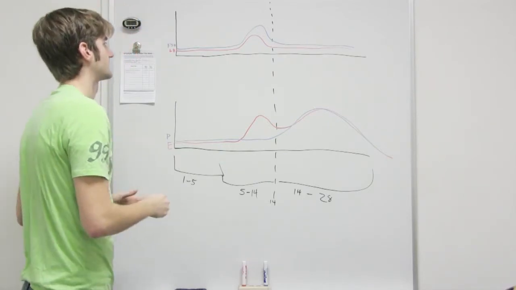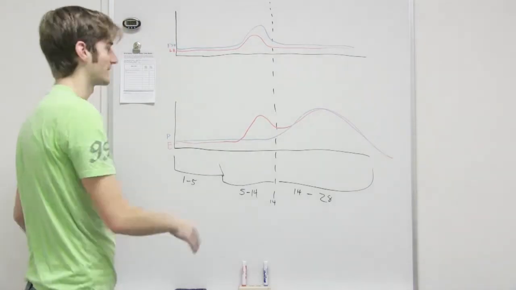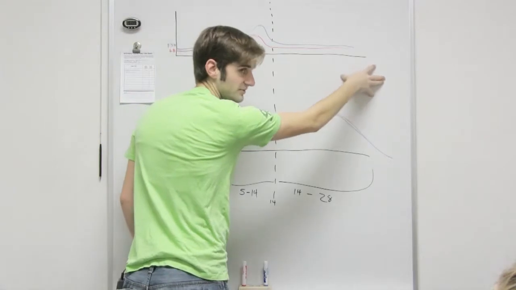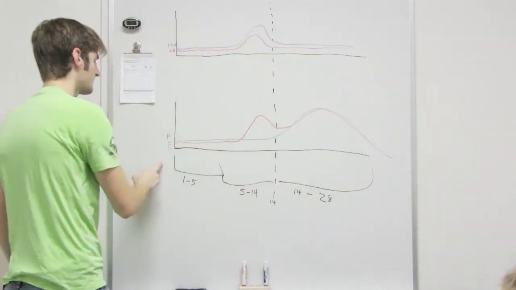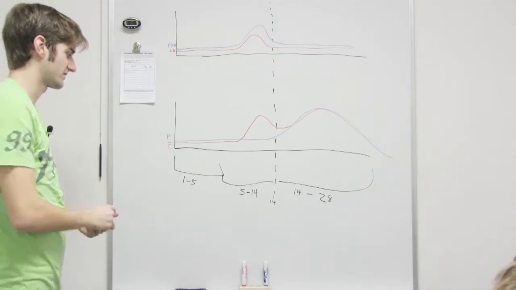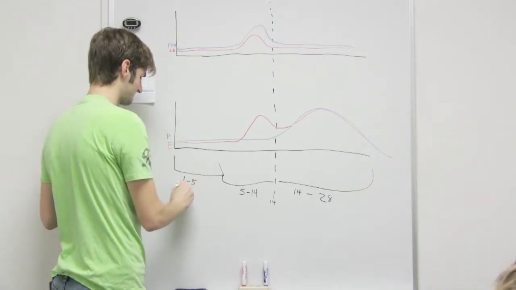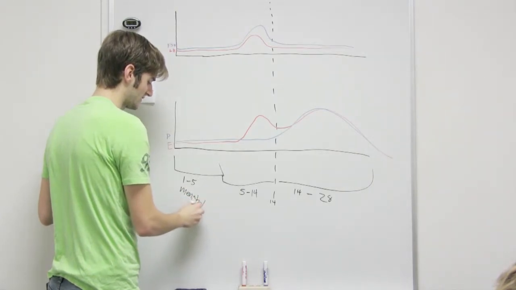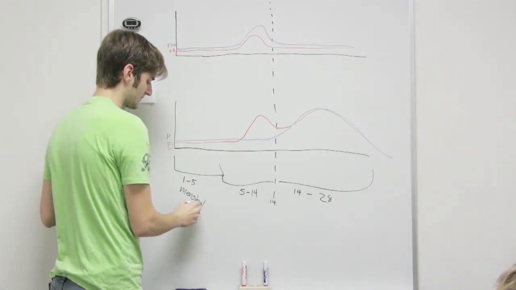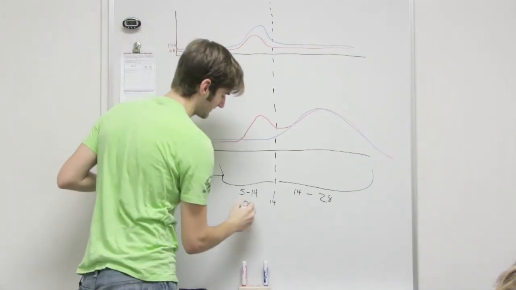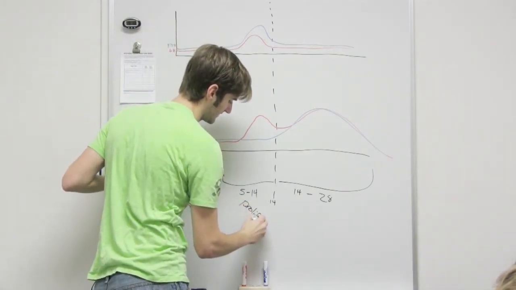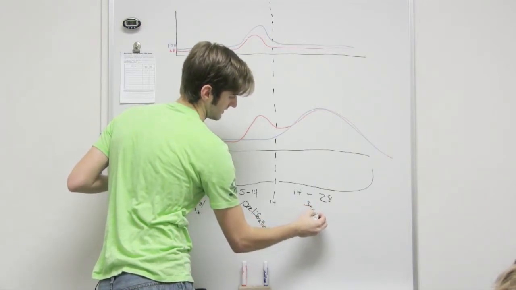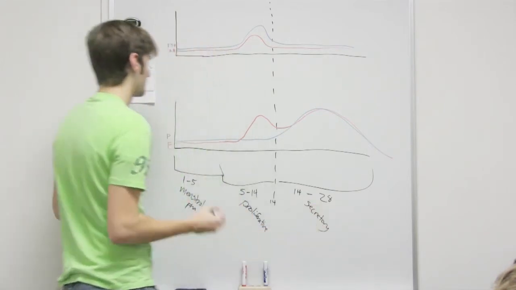Okay, so that's the ovarian cycle. We have the follicle developing, then the egg being released, and then the corpus luteum being formed. If we get down to the uterus, we have three stages. We have the menstrual phase, proliferative, and secretory. I think that's how you spell it.